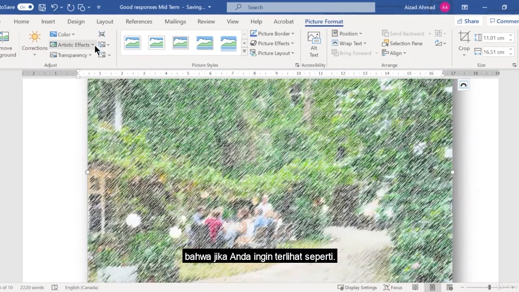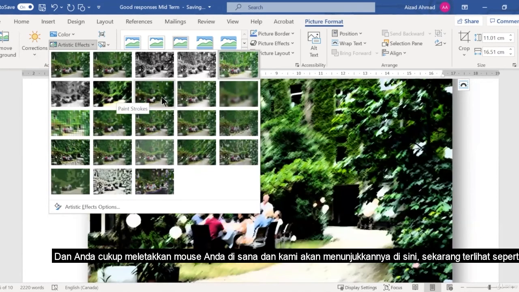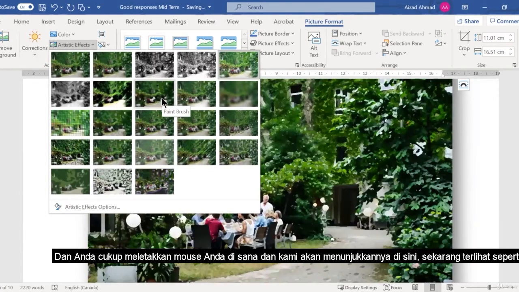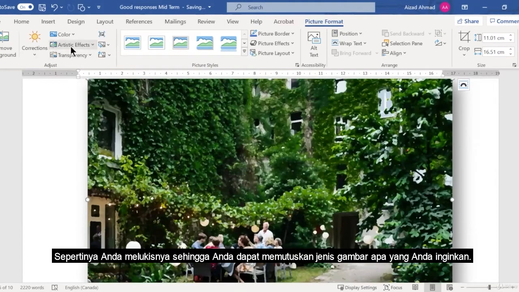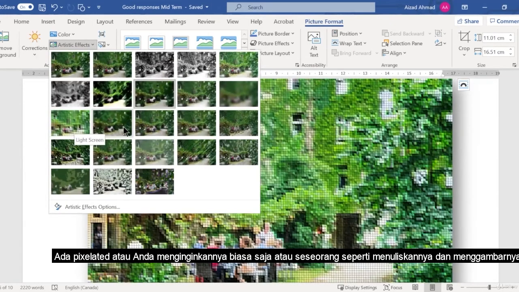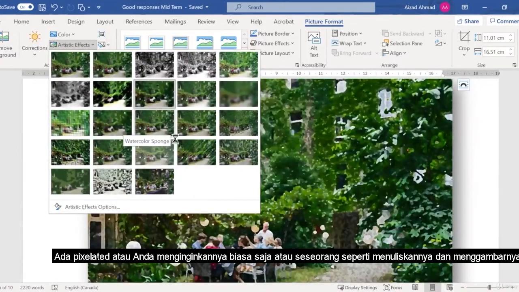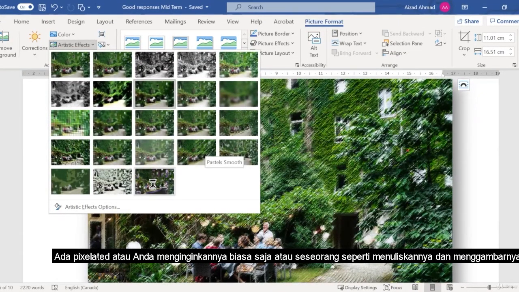If you want it to look like, let's see here, painting, you can just put your mouse there and it will show you. Here, it looks like a painting now. So it looks as if you painted it. So you can decide on what type of picture you want there, as pixelated, or just normal, or somebody drawing it.